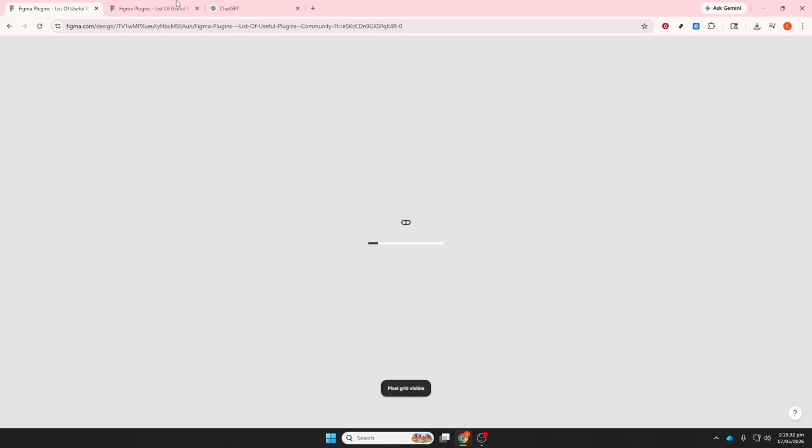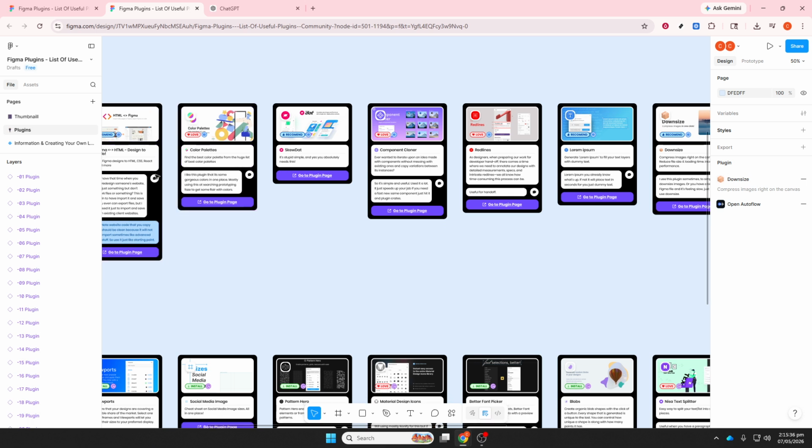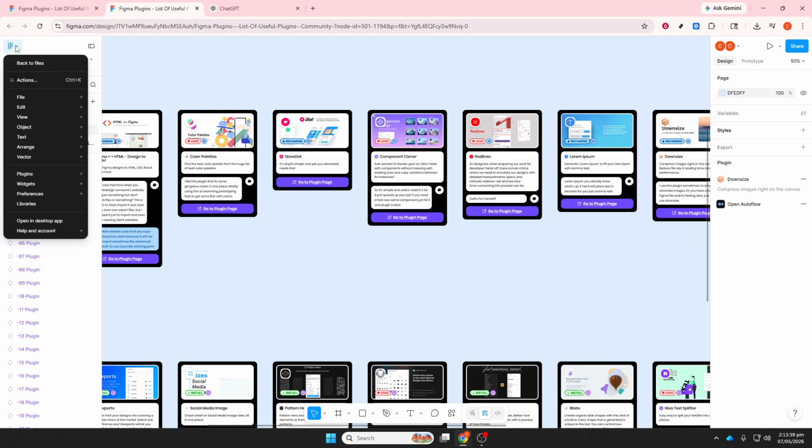Let's build a tiny interface first. Open UI.html and add a short heading plus a button labeled Add Box. Beneath it, include a small script that listens for a click and posts a message to the parent with a type of create box. That's all you need for the UI, one button and one message going out.